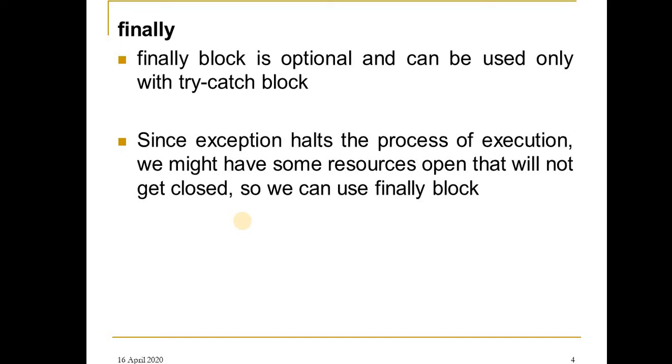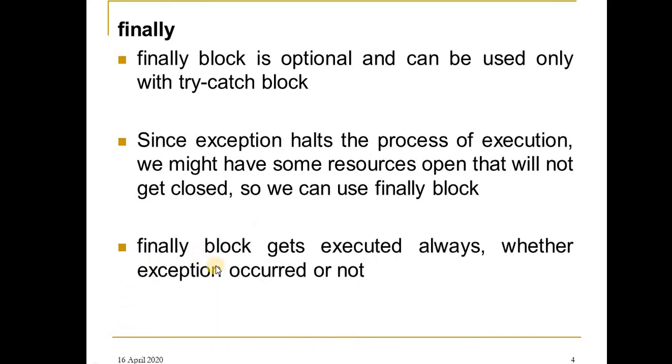And one more thing that you have to remember, a finally block will only appear with the try and catch block. One example that they have given here is, when an exception arises, it halts the process of execution. So the program execution halts whenever an exception arises. In such cases, you may want to close the resources that have been opened for the program. Such unwinding or closing of resources, all these tasks you can perform inside the finally block. So the task that you want to perform, even if an exception arises or does not arise, you will put in the finally block. This finally block is optional. Finally block gets executed always whether an exception occurred or not.